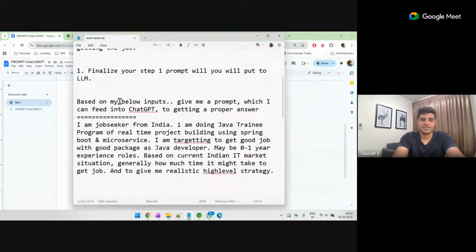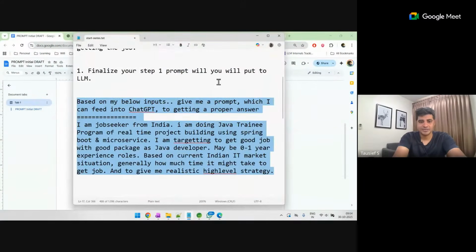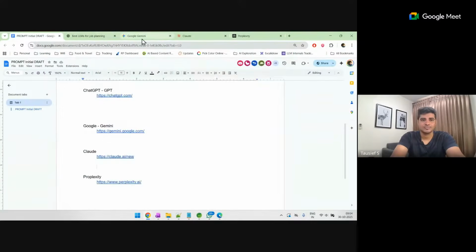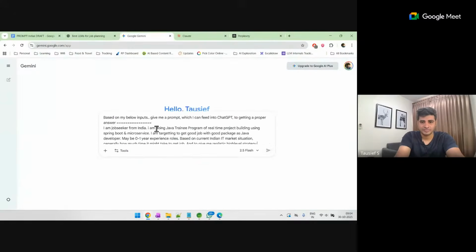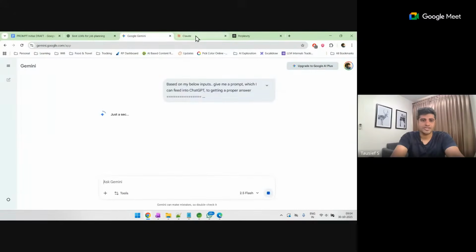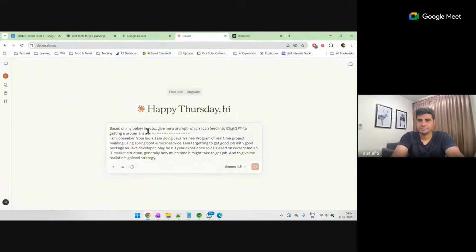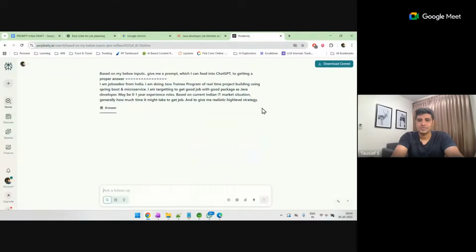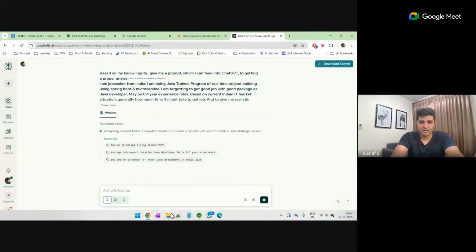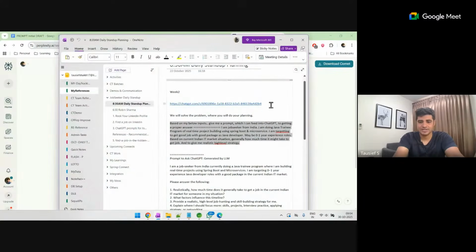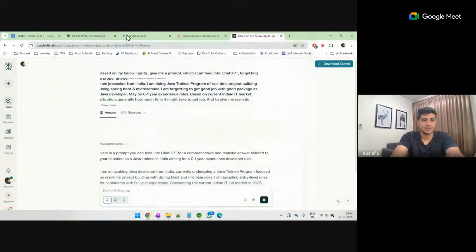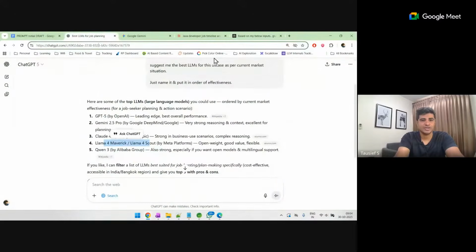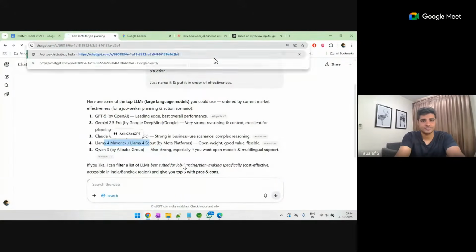So for example, if this is my prompt, I can just simply paste it on Gemini. I can paste it on Claude. I can paste it on Perplexity. And yesterday we already pasted it on ChatGPT, so I can just reuse that one because a new one every day is not required.